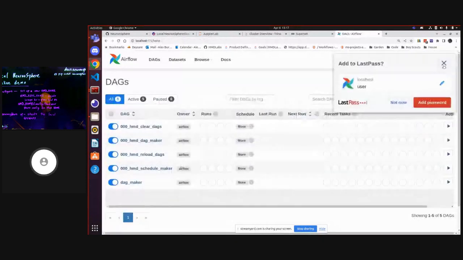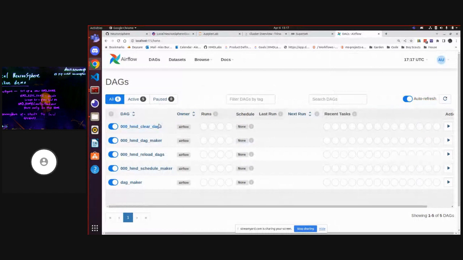So there's nothing loaded in Airflow right now except a number of default DAGs. The transform service will use Airflow, and Airflow will run these DAGs to create new DAGs for the transforms that we're going to configure and run here in a little bit.